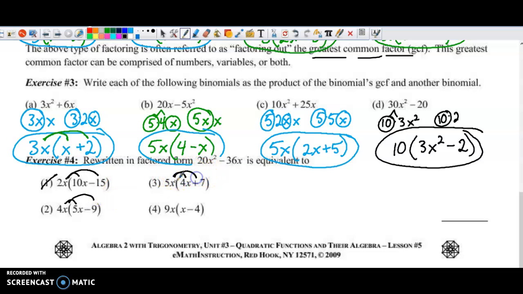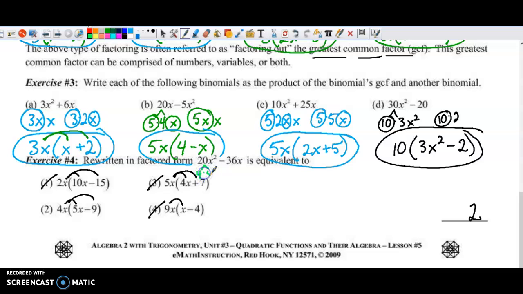As I'm looking at the next one, that doesn't look like a bad option. This option 3 looks bad because 5x times 7 is 35. And well, this one looks bad to me because 9x times x is not 9x squared. But the official way of doing this, now that we see the correct answer is already option 2, would be if you look for the greatest common factor.